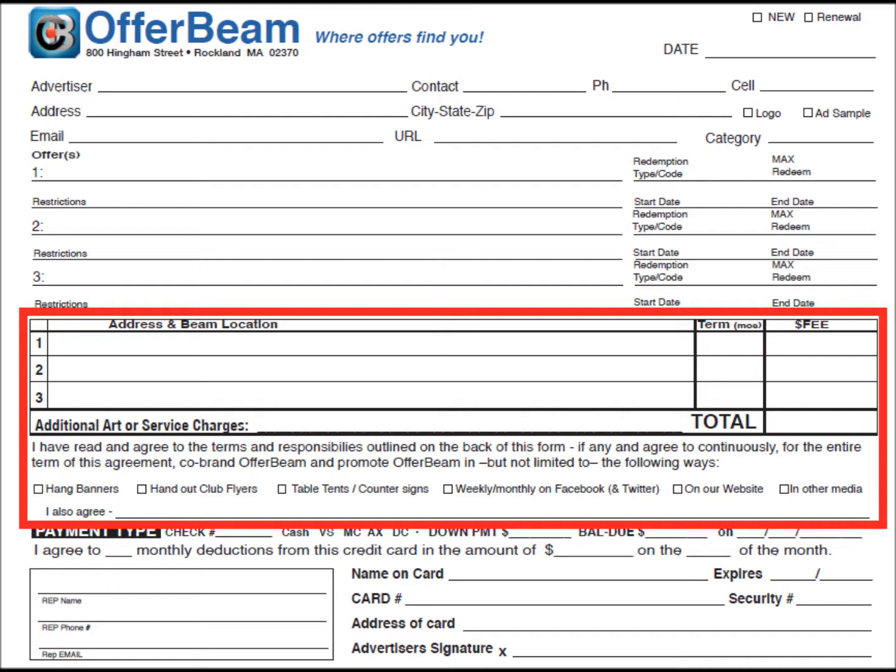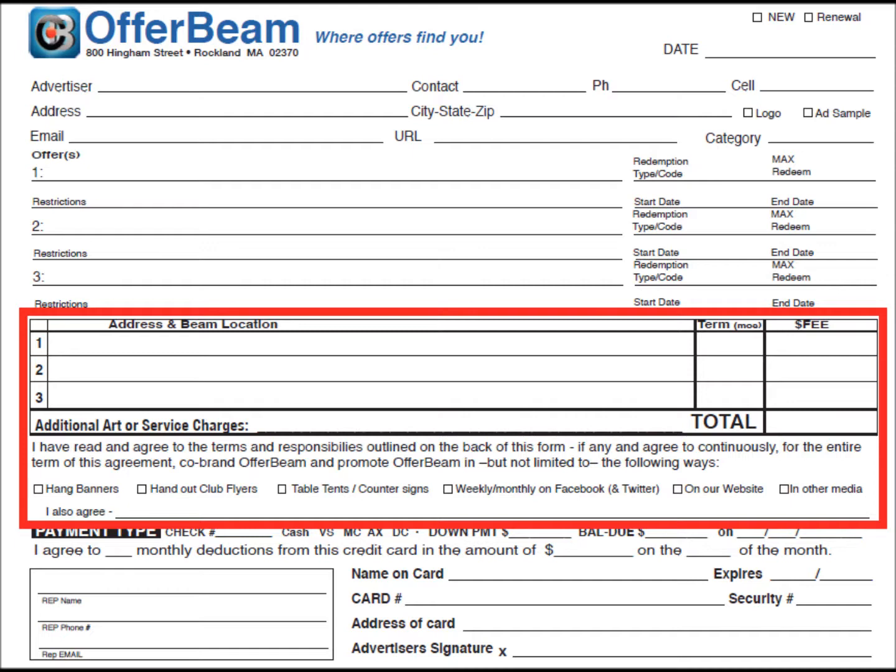A good example of this would be a business that is in a plaza that is located near a busy intersection. The business may prefer not to have their beam location set to their physical address, but rather the address of the intersection, so that as customers are parked at stoplights or walking by, they would get beamed in the area of highest traffic.